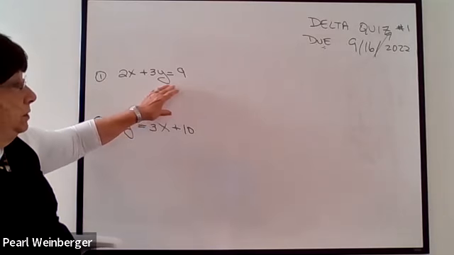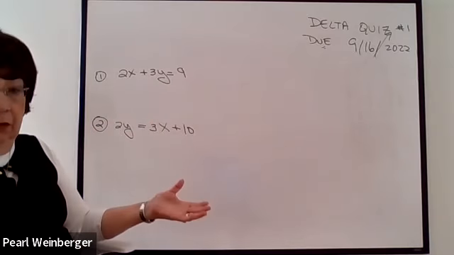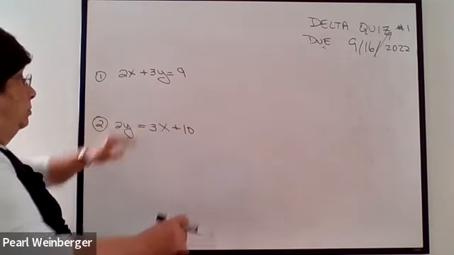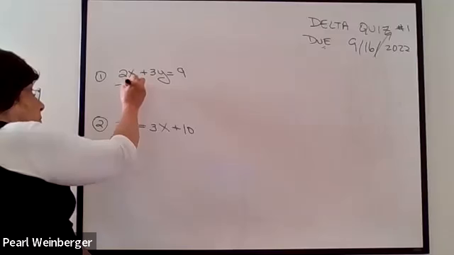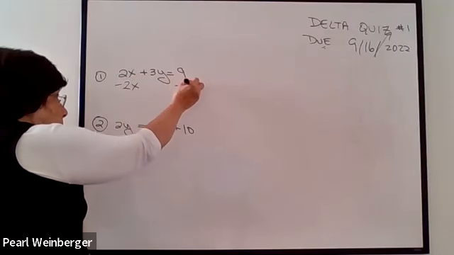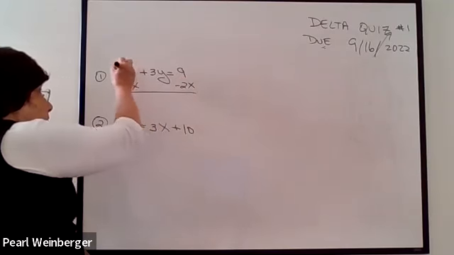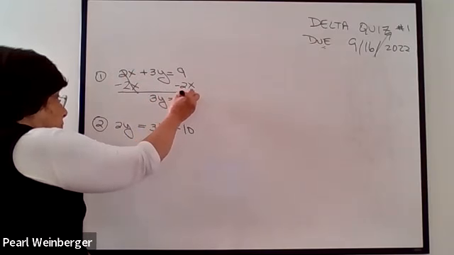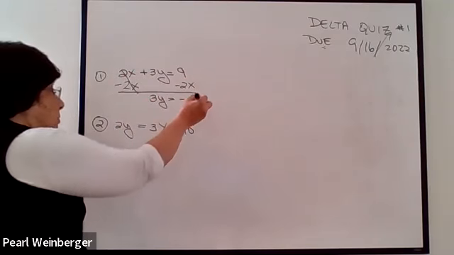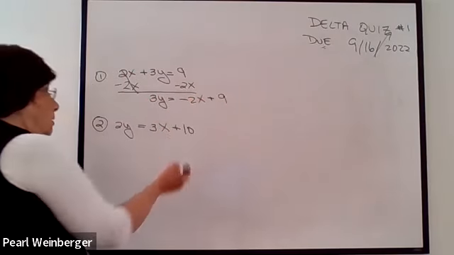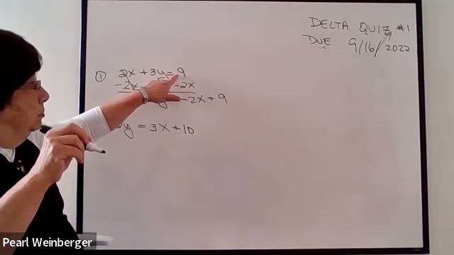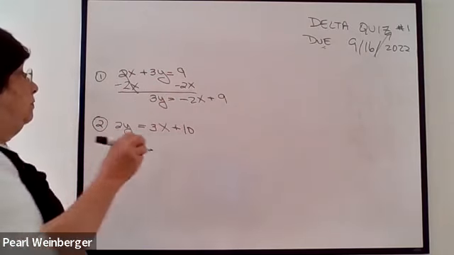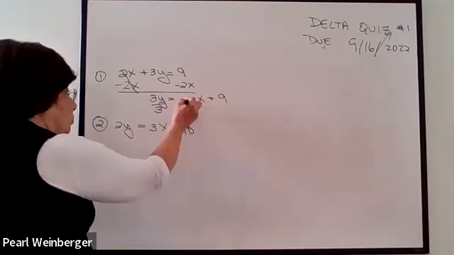We want to find the slopes of these two lines so we can compare if they're parallel or perpendicular. So in the first line, I've got to get the y alone. So I'm going to subtract 2x from both sides. That will leave me with a 3y. Remember, I always put the x term first. Don't forget, it's a negative 2x plus the 9. Remember, no sign in front of the 9 means it's positive. I was subtracting 2x, so that one's the negative. I then divide everything by the 3.